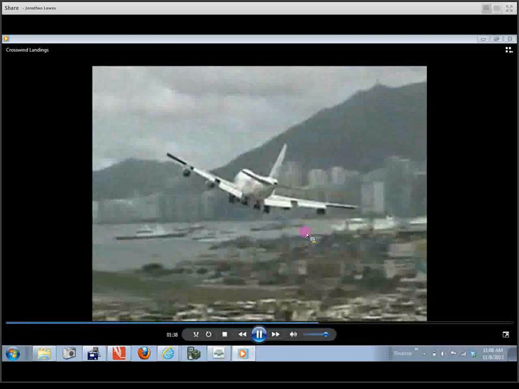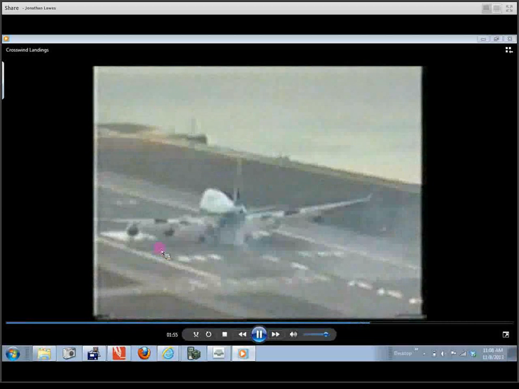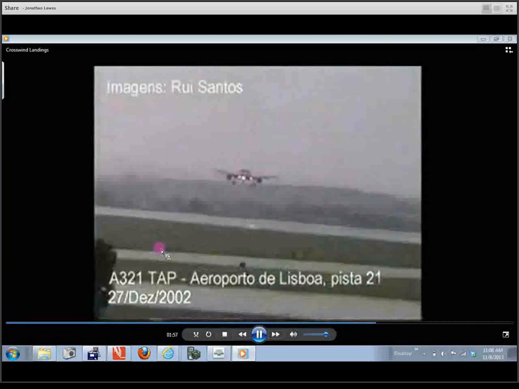This is at the old Hong Kong airport. I think this is called Kai Tak. And this has 400 people or so on board, and look at the angle that it comes in at. Look at that. Wind was coming from over here. Get the wheels on the ground, and I think if you watch really closely, that wing and engine actually touched.